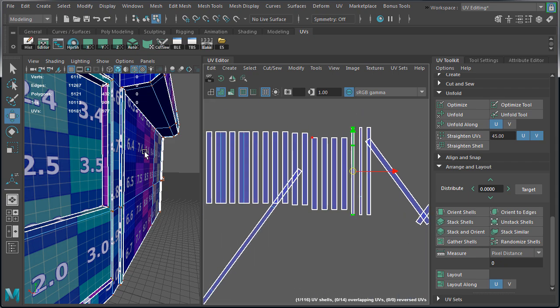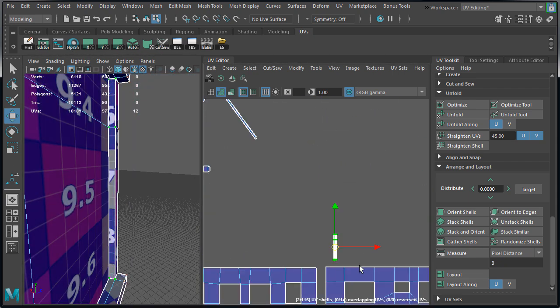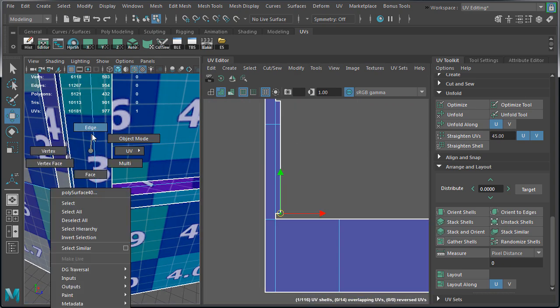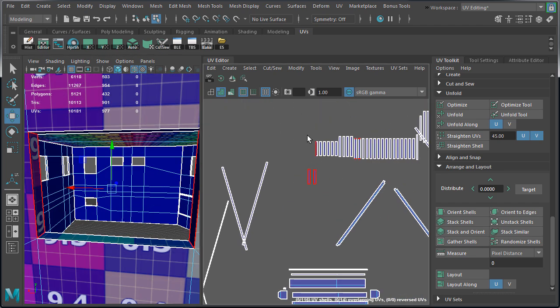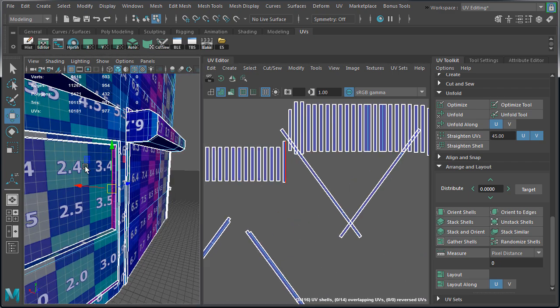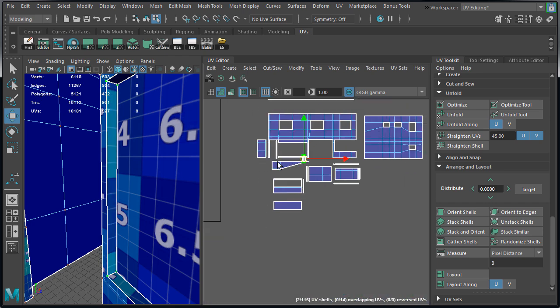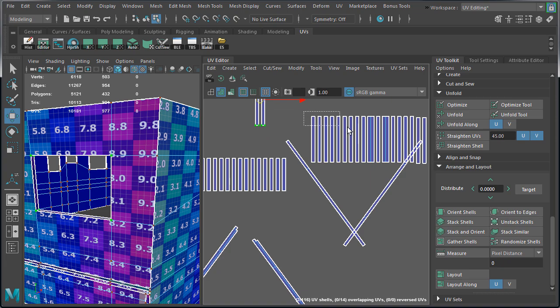The rest of the work is fixing a few things and then arranging those shells. The UV process does get a bit tedious, especially when we get down to working with smaller shells. So it's helpful to attack the larger piece where there is most amount of work to be done first. That way we can get it out of the way. And once that's done, the rest of the process becomes a lot easier.